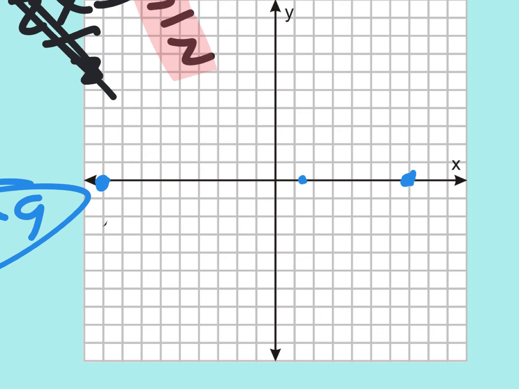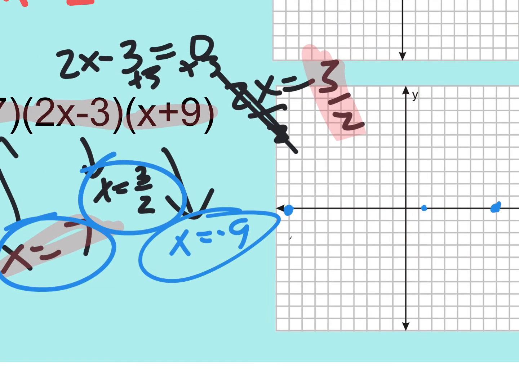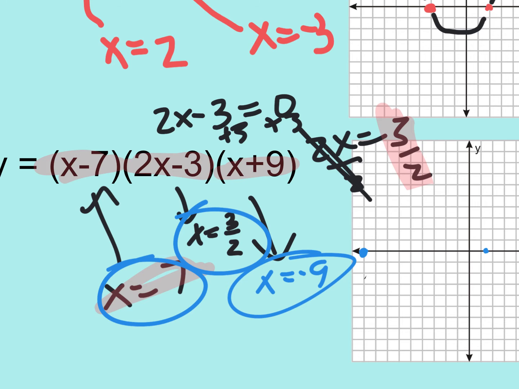Now, do you get there's 3 dots? This cannot be a parabola then. You know what I mean? It can't just be like this. It's not possible. It has to hit all those dots. So I need to know my ends first. So I multiply this out. That times that times that. 2x to the third. Notice, no negatives.